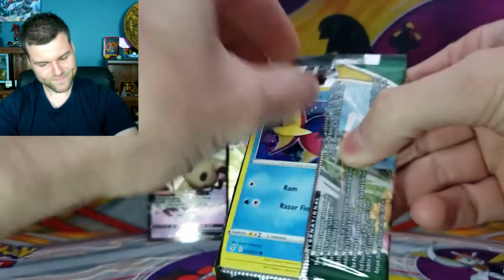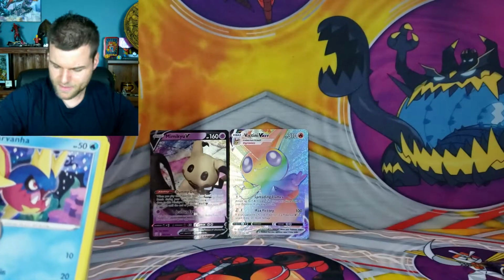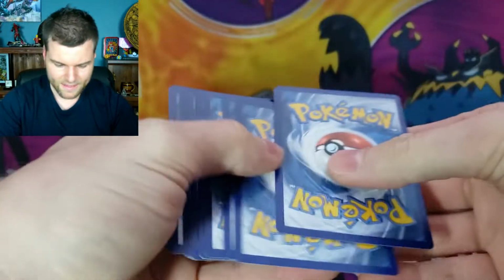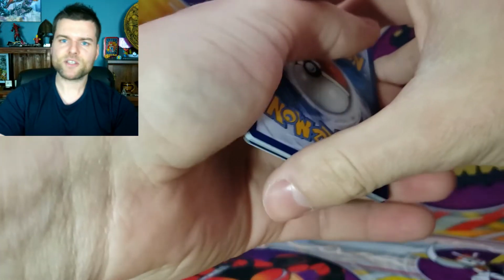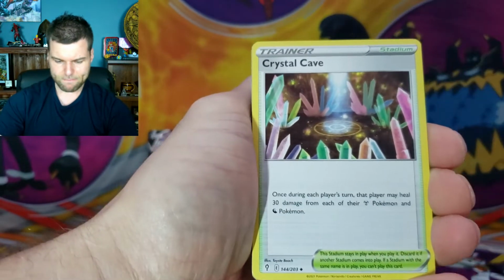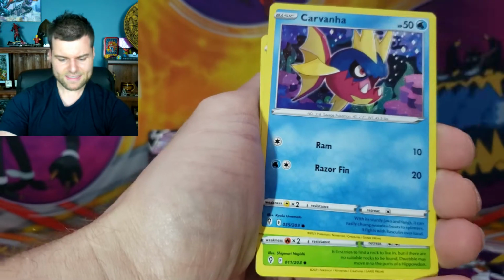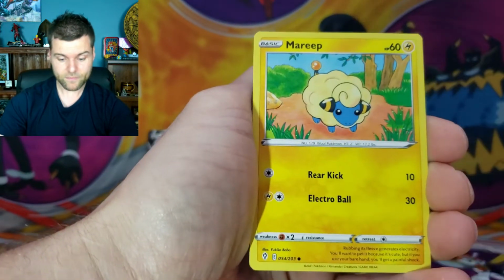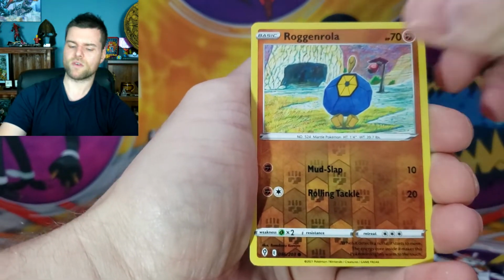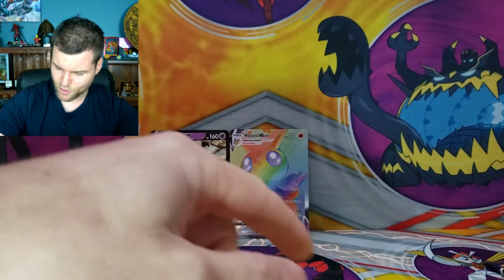All right, we can't stop. We're not stopping now. We're all fired up, there's trash everywhere. Get the gold card. Carvana, not today. We gotta keep this contract going, we wanna sell it out. Let's go. We got Energy. Crystal Cave. Avalog. Soul Leaf Badge. Carvana. The big old chompers. Dweeble. Mareep. Drowsy. Scraggy. Reverse Holo Roggenrola. Non-Holo Ampharos. That's okay, because that card is beautiful.